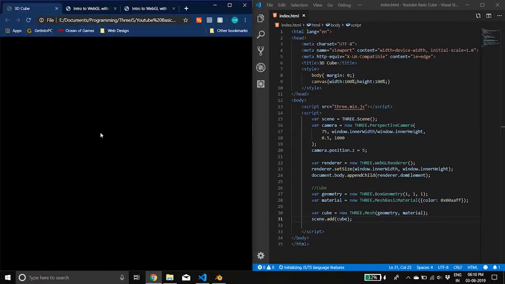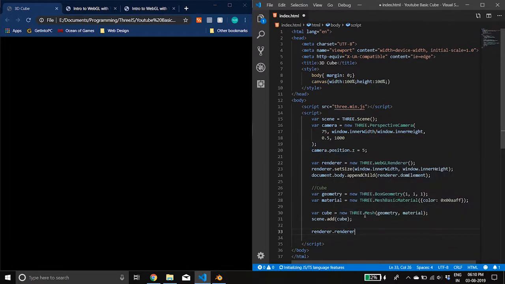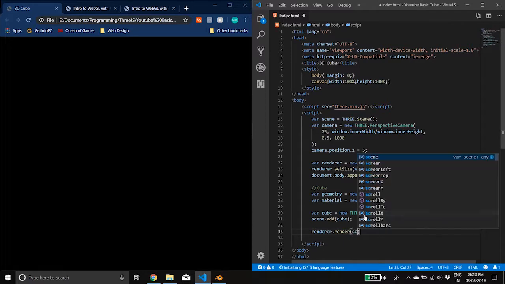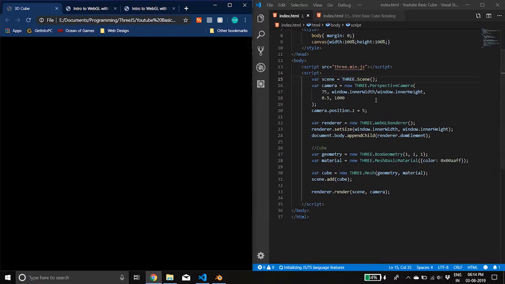Now if you refresh, we still won't see anything because we have not rendered it. So we go renderer.render, and we pass in the scene and the camera. I think I made a mistake somewhere. Okay, so I forgot to add new here, new THREE.Scene.